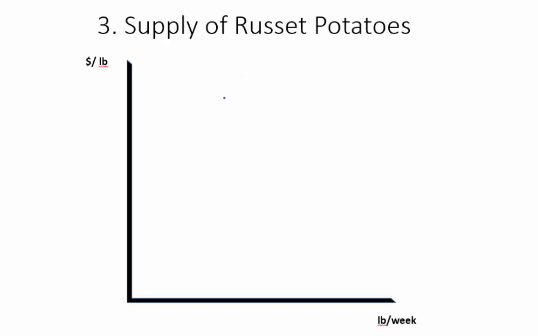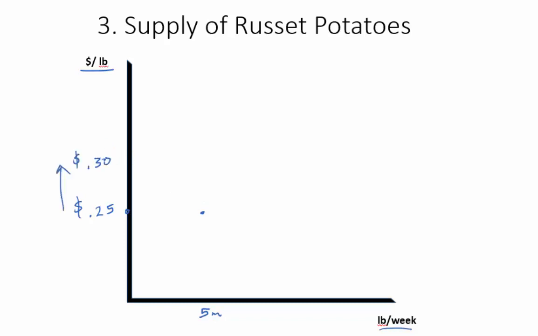Okay, now let's think about supply elasticity. I'll stay in the agricultural market. Let's think about potatoes, and it's dollars per pound, pounds per week. And I'll start us off at a price of 25 cents per pound and a quantity purchased at that price of 5 million pounds. And price goes up to 30 cents.